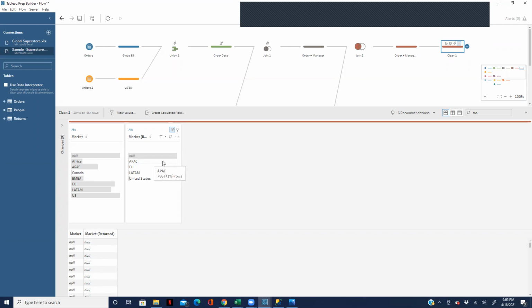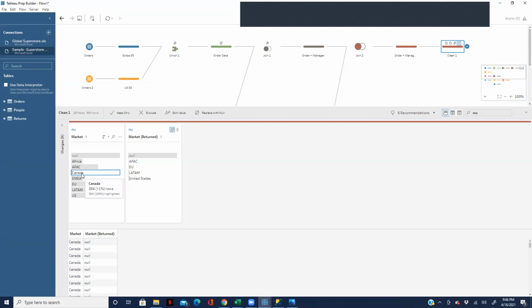For example, if I remove this row now and I want to count how many items were returned in Canada, if I use this Canada data here, then I'm going to get the items that were sold in Canada and returned. But it does not really tell me where it was returned.